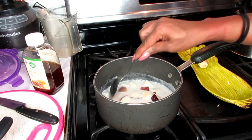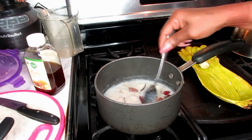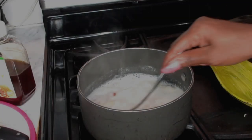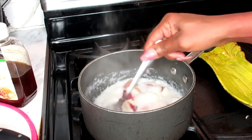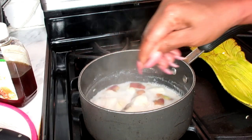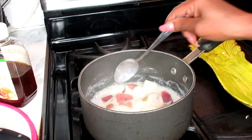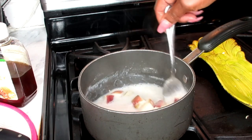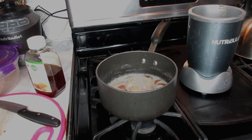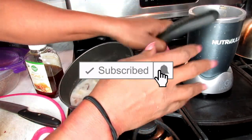Make sure your flame is on a medium-low flame because you don't want to boil it out. After about five minutes, turn your pan off and allow your mixture to cool for a little bit. If you need to stir it to cool it down, that's okay, but keep it on a very low flame so you don't boil out the milk. Then turn it off and let it cool.